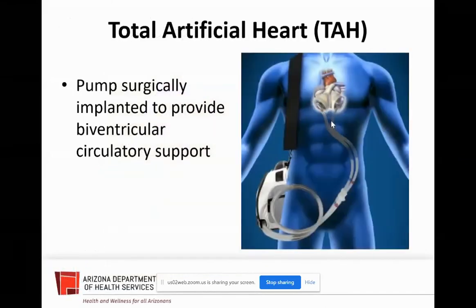This little Freedom driver, which is not a good picture of it, only provides so much power when pushing the blood out. So if we're systemically hypertensive and that aortic arch is really tight, no matter how hard the Freedom driver tries, it's not going to be able to overcome pressure of about 140, 150. And once we start dancing in that area, there's a chance that the driver will just stop. We talked LVAD: if the LVAD stops, the heart's still going to squeeze. If the artificial heart stops, what could happen with the patient?